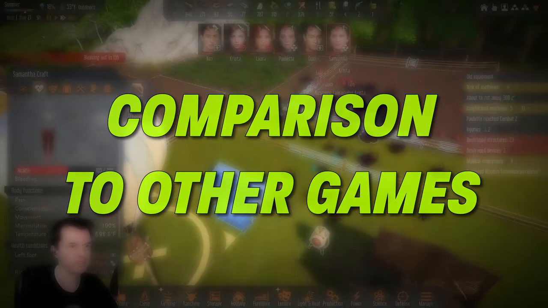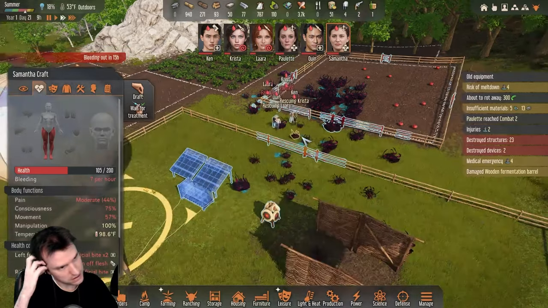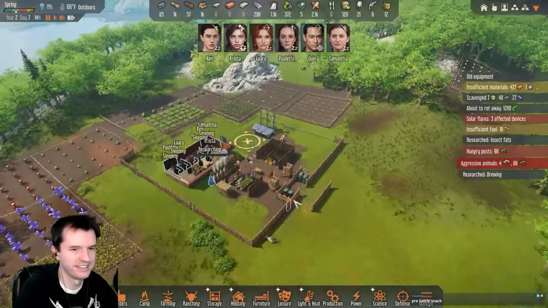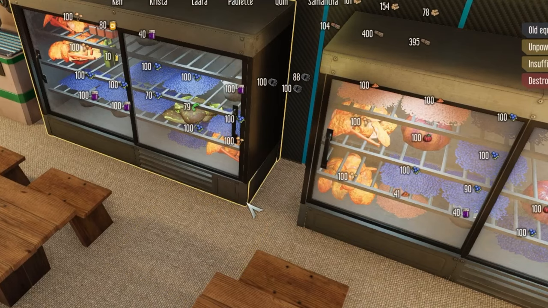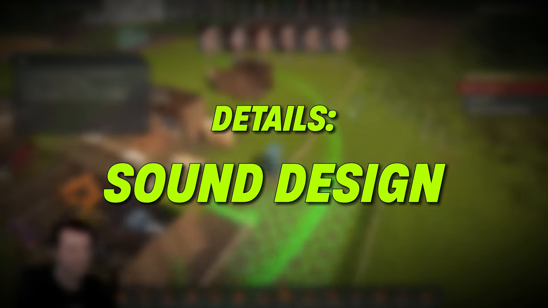Comparisons to other games. The one I hear most often while streaming is, wow, this looks like 3D RimWorld. But it also has similarities to other colony sims I've played, such as Oxygen Not Included. The details. The graphics in this game shoot for 3D realism, but what I really love in this department is how detailed everything is. People soldering items at benches, stacking the items you've stockpiled so far on shelves, operating machinery. It all looks great.